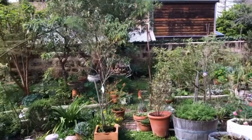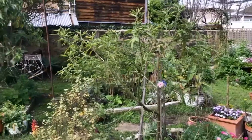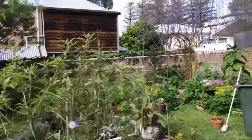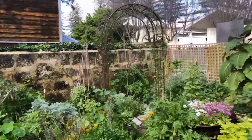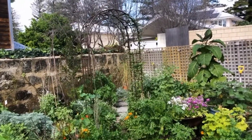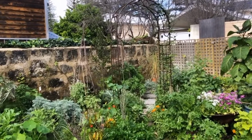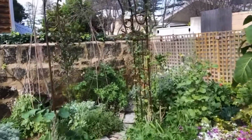So I try to add little bits through the garden that can act to frame different sections. Like here I've got these 2 random bits of metal that I picked up off a verge. I find these kind of separations are really good for creating the sense of having different rooms in the garden. Particularly over here in this back section where I have this archway, which has a clematis growing over it. I'll show you that in a sec. That gives it the feeling of walking through something into another space in the garden. And if you've got a big garden, it's a good way to have different focal points and invite people to walk through it. So it works quite well for landscaping.